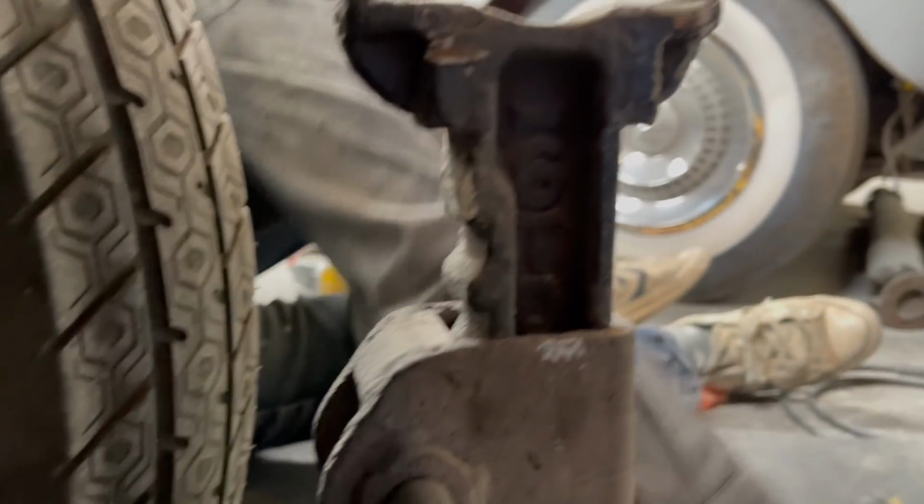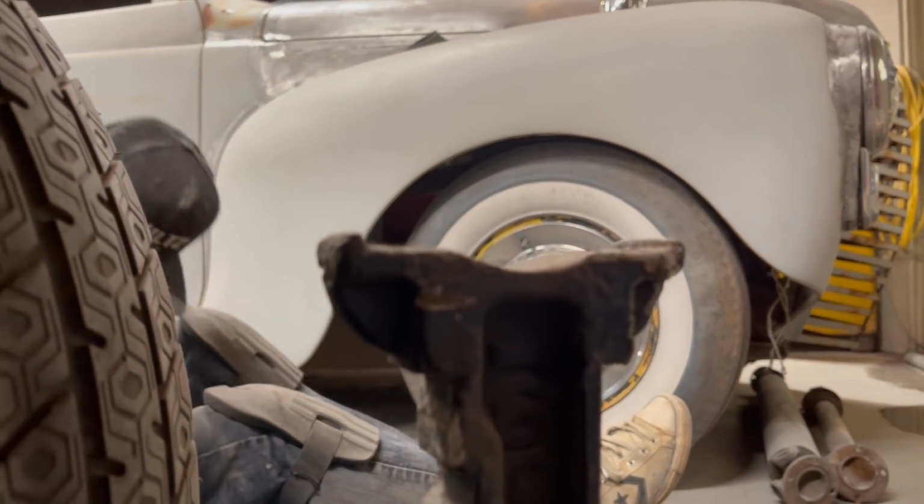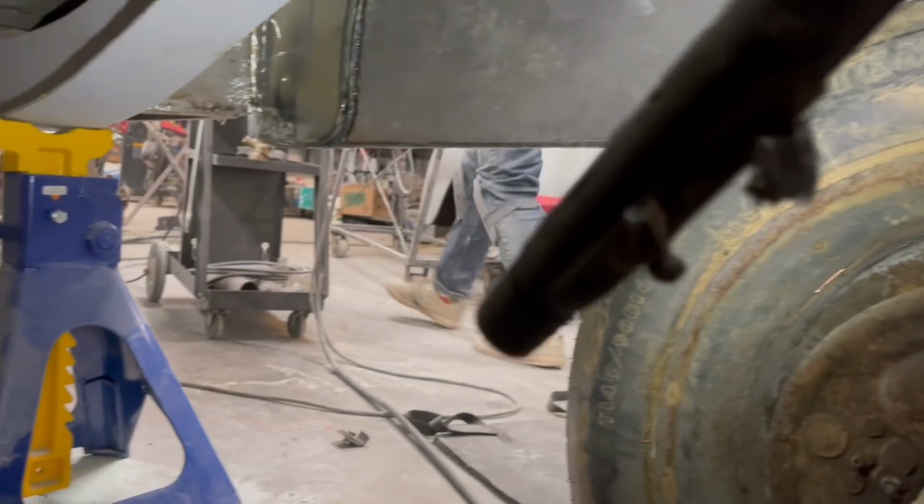I'm going to put my glasses on. Me underneath there with no glasses on. Who do I think I am? Huh? Get a pair of glasses over here.